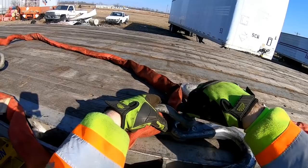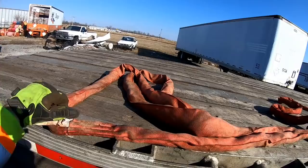Trailers don't weigh hardly anything. The bulk of the weight is in the back where the axles are.